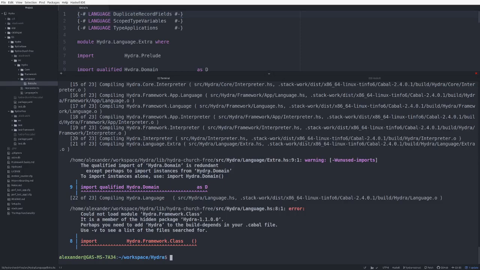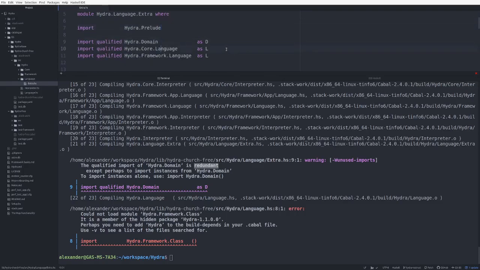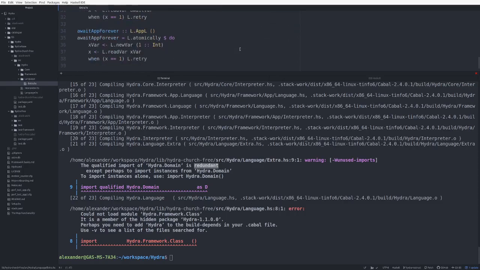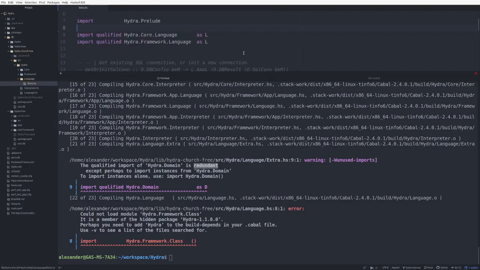So extra says that Hydra domain is redundant. Can you please read it? Redundant. This means we don't use Hydra domain here, and probably we don't need it. And yeah, let's remove it to eliminate the warning.